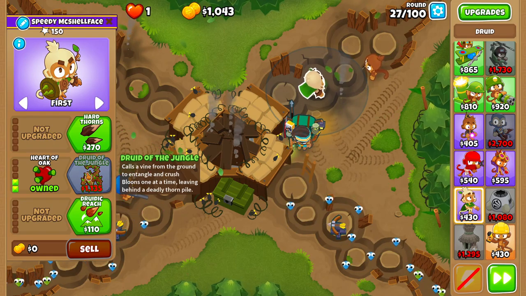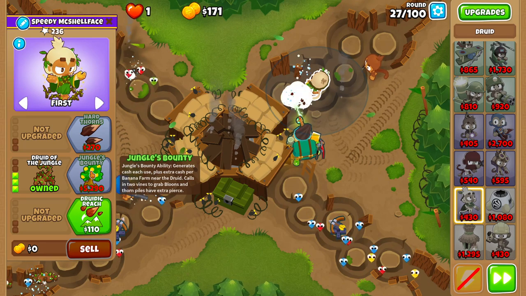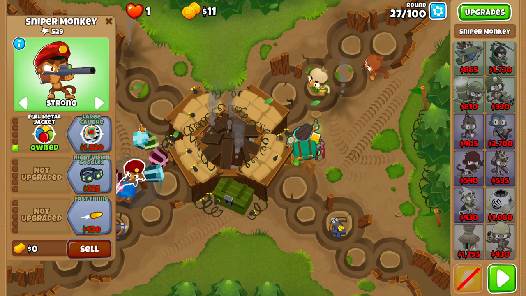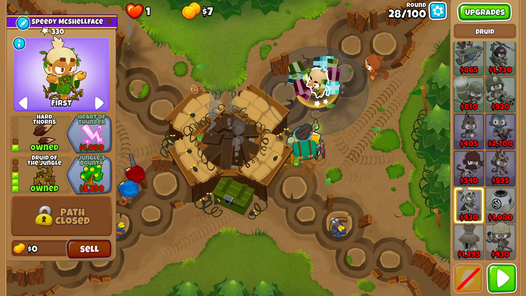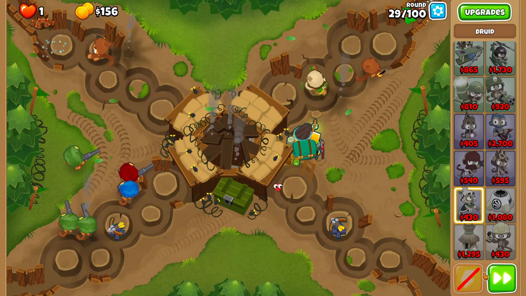In the middle of 27, buy Druid of the Jungle as soon as possible, because you really do need it to beat the round. And then don't buy Hard Thorns, buy Full Metal Jacket on a different sniper, that one specifically. You can do Hard Thorns, but it's just more consistent to get Full Metal Jacket first. And now get Hard Thorns.